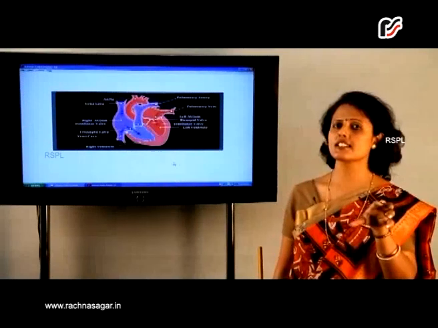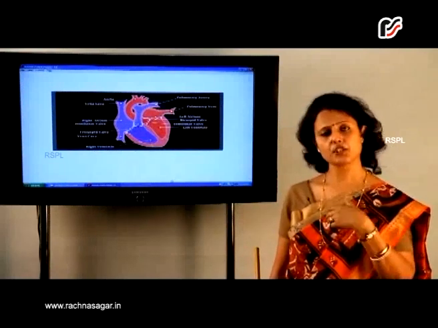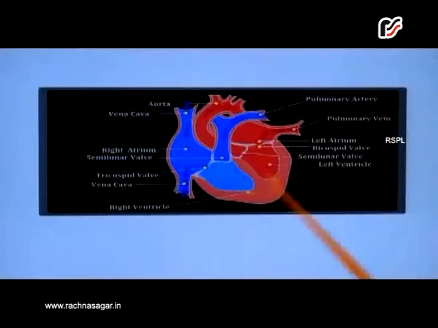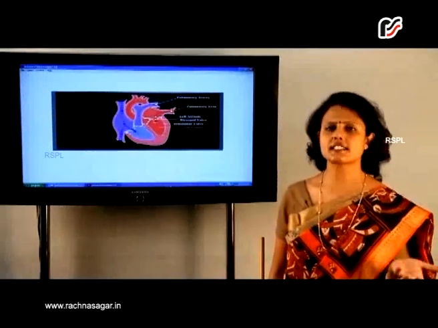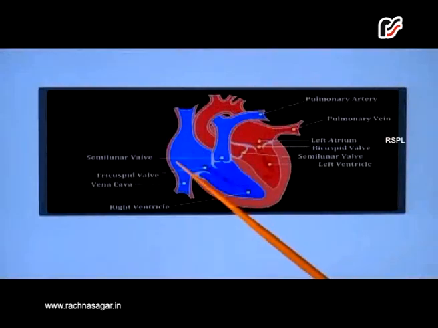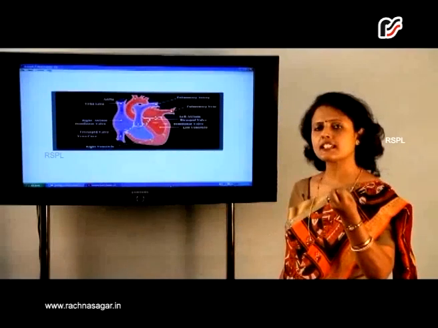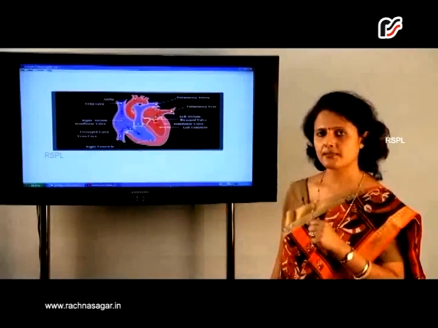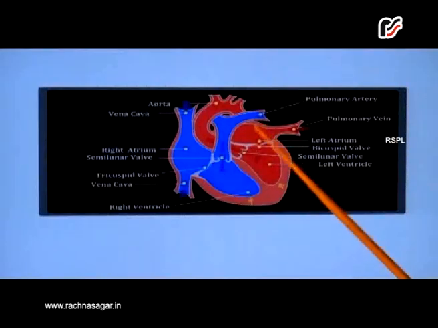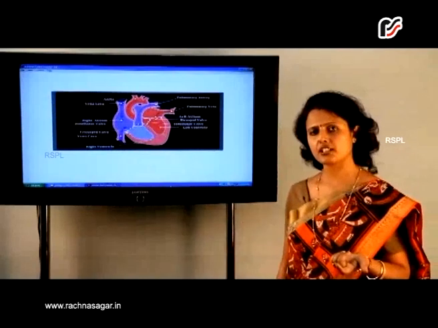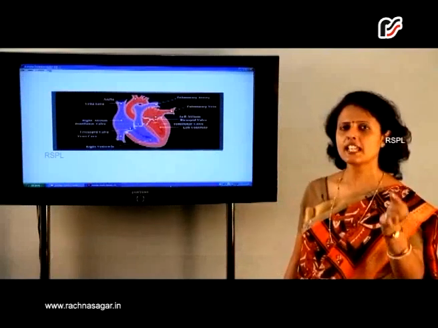As we have already discussed about the 4 chambers of the heart, now let's see how they work to pump the blood out of the heart. Initially, all the 4 chambers of the heart are in a relaxed state. The atria receive blood from the vena cava and from the pulmonary vein. Instantly, both the atria contract. As soon as they contract, the blood gushes from the respective atria into the respective ventricles. Please remember, this is the point where the atria relax.